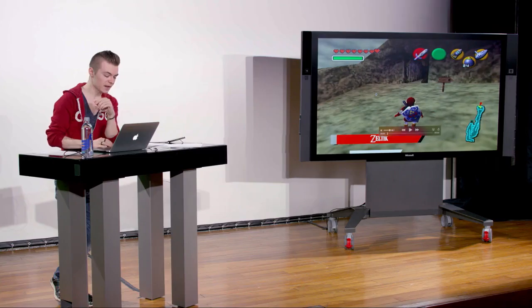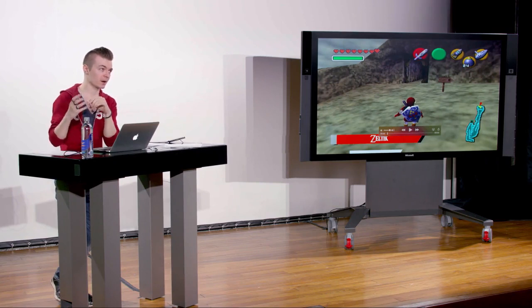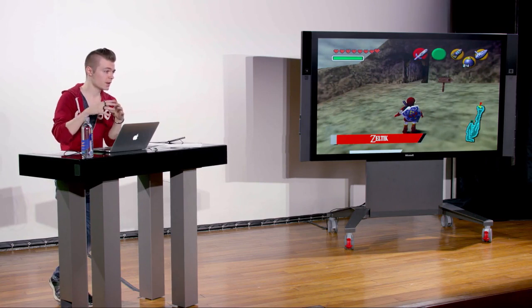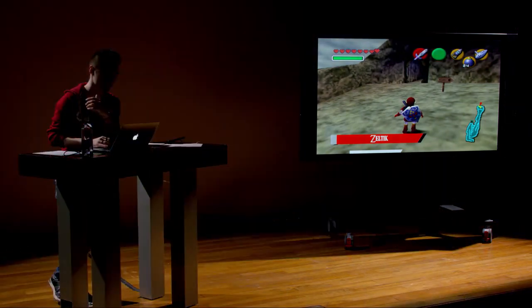But it's just half a model. And another example here is more to show how Ocarina of Time used the N64's limited memory to give you the sense of being in a very large level when you might not actually have been. So if we could dim the lights one more time, we'll go ahead and show this.